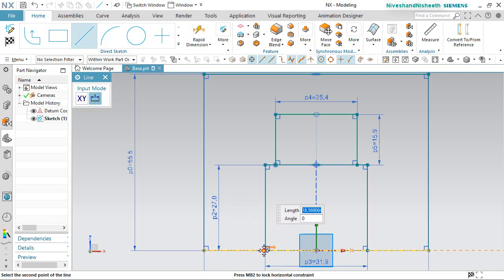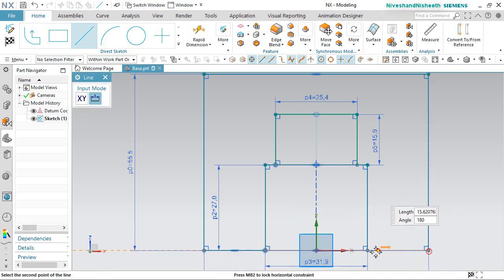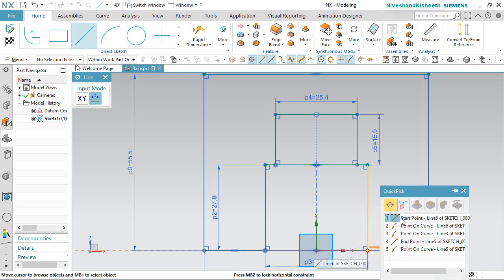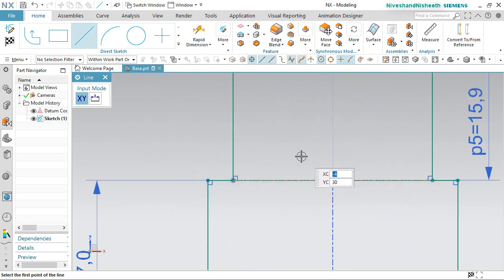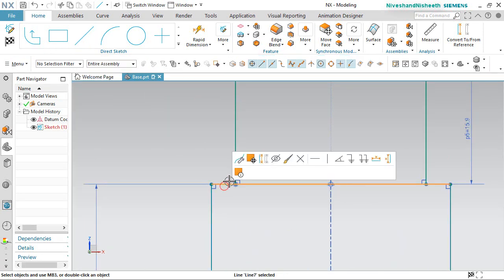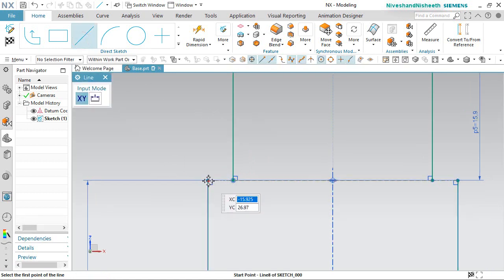Create two more lines on the both sides of the rectangle like this. In the same way, convert this rectangle line into the construction geometry and draw the lines over this.